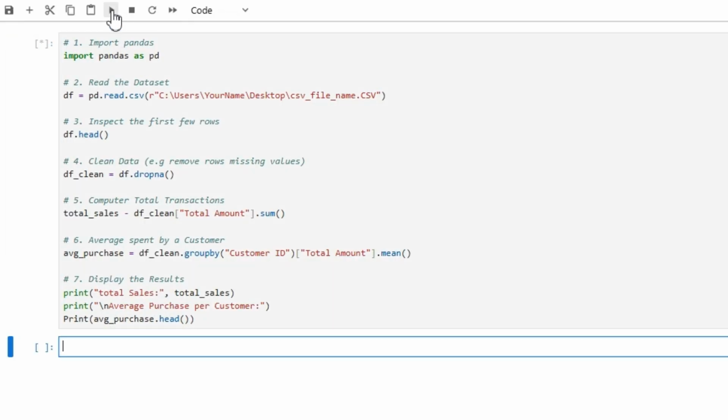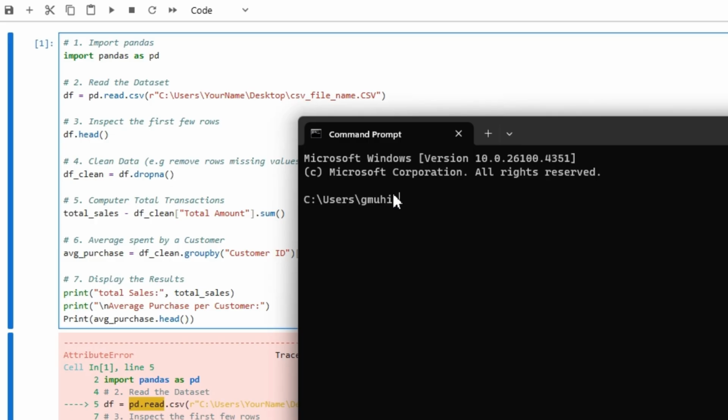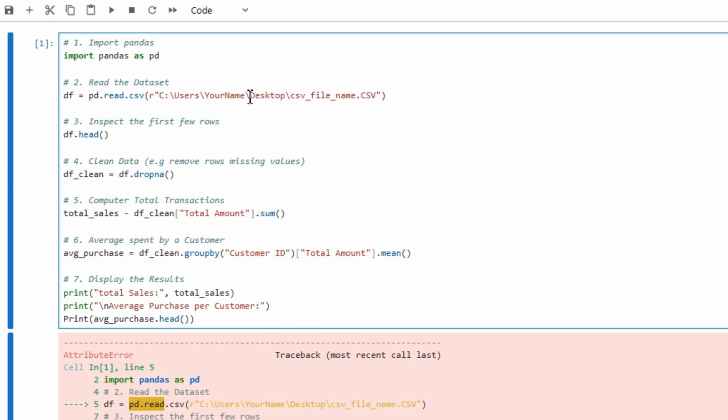Time to run the code. Boom! Attribute error already. What's going on? Line 5. We need to check the file path if it's correct. My name is not right. I have to fix it.